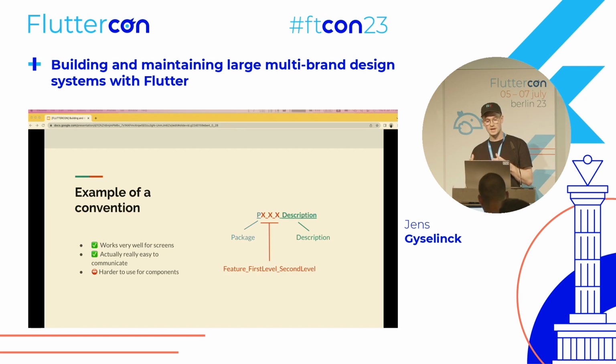So another example of a naming convention that we used, and this is the one that we use for screens, which is different. The reasoning behind this is that a lot of our app is actually a sequence of screens, a flow of screens. Like for example, if you are buying an instrument, an order flow is really just a sequence of screens. And that first letter is still just for the package. Here it's just the letter that we use. But then we use 3 numbers.